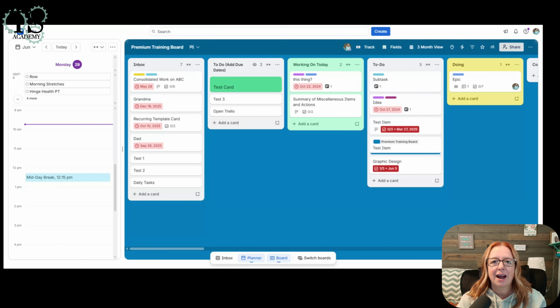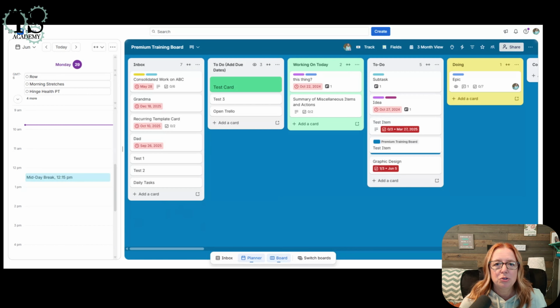So, one thing that I wished from the moment I saw Trello Planner was that putting a due date on a card would actually impact the planner in some way. But I know that was a little bit tricky for them to figure out because realistically, just because something has a due date doesn't necessarily mean that it needs to be in a block on your planner. It might just be a reminder due date. And so in that case, you wouldn't need a block on your calendar.